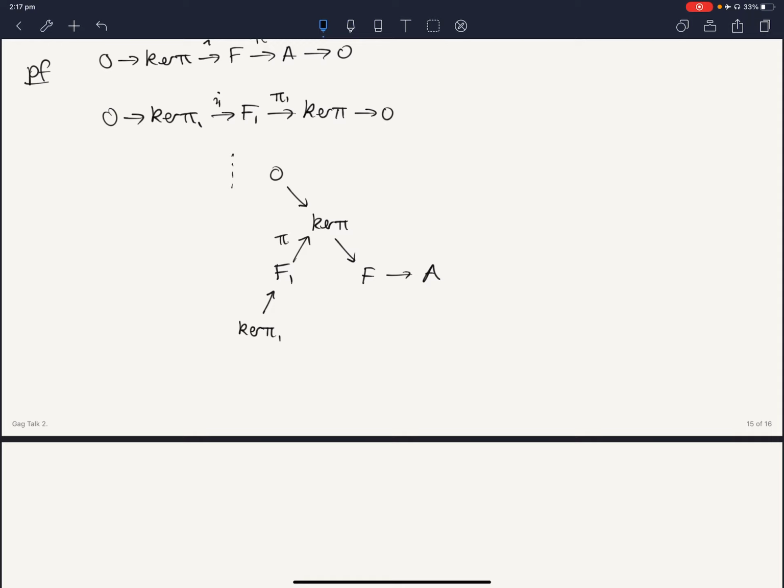I should put these maps in, pi_1, and this one's pi, and then we do it again. These need to have zeros to indicate that it's exact. Then we do it again, F_2, kernel of pi_2, and so on, and you continue this.